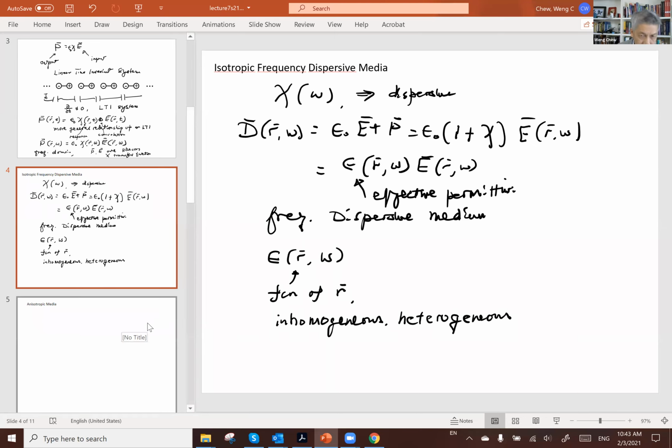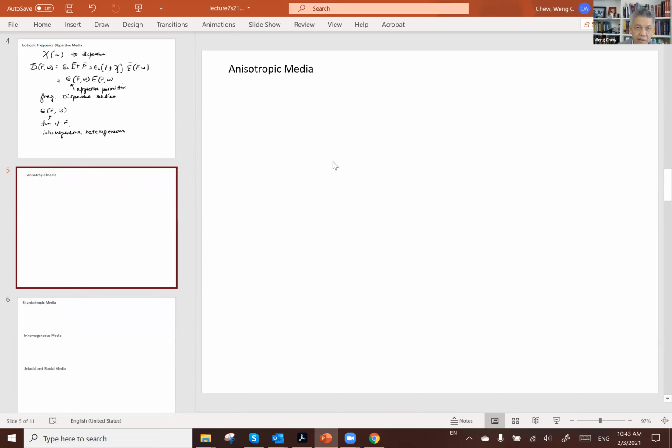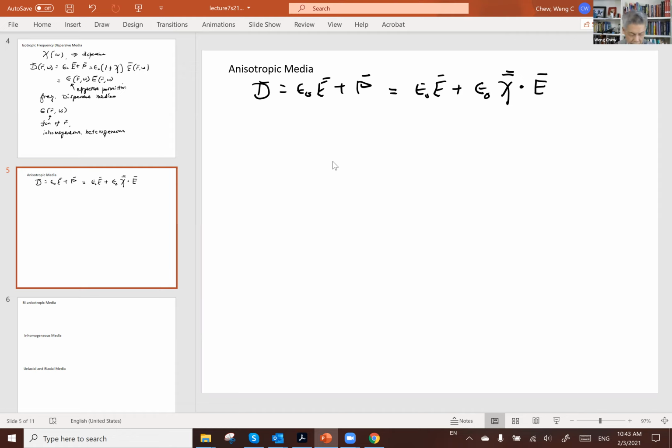But with this definition, you can extend this concept to an anisotropic medium. Okay, an anisotropic medium is the case where the relationship between the input and the output is not through a scalar number. Like in general, we have D is epsilon naught E plus P, the material contribution. And if the material contribution is not a simple relationship anymore, but a relationship that is more complicated than a scalar number, you can have a matrix relationship like this. You can think of this as a 3×1 vector. If you want to think matrix algebra, this will be a 3×3 matrix. Okay, and then you can think of the output here as a 3×1 vector.